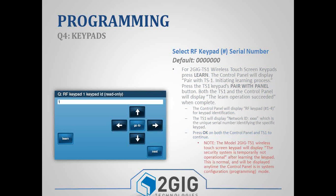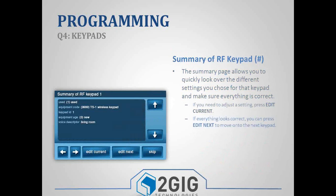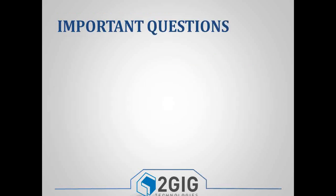So once you press the OK button, if it was successful, it'll give you a message that says the security system is temporarily not operational. That screen just means that you're in programming. So once you exit programming, your TS1 will clear that off the screen, and it'll go back into normal user mode. And just like everything else, you've got a summary screen that you can either edit that zone that you're on or the keypad that you're on, or you can edit next. You can have up to 4 of these keypads. If you hit skip, it'll take you into your field settings.